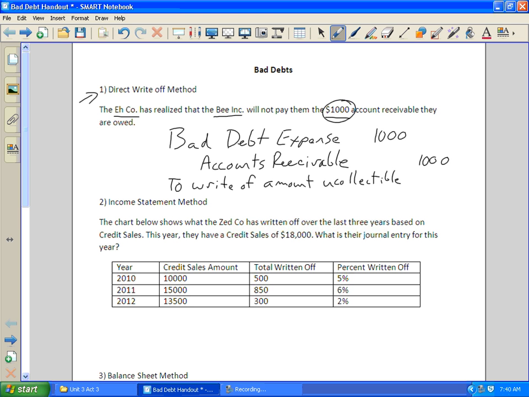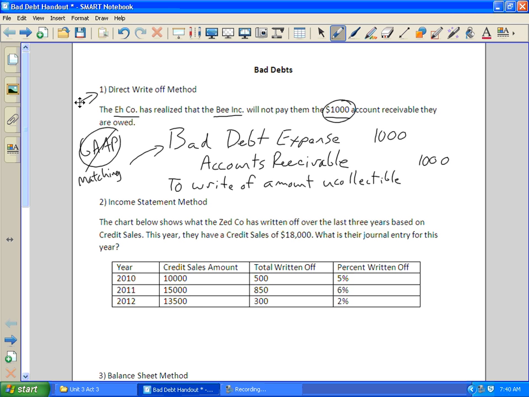Now that I've shown it to you, you have to forget it because we don't use the direct write-off method. The reason is because it violates GAAP. We cannot use this because you're matching up the expense in the period in which the accounts receivable is not going to be collected, and that violates the matching principle. Remember, the matching principle says that we have to match up all expenses to the revenues in the same period in which they're earned. We're not doing that here, because we're waiting until the actual account is not receivable. You have to account for it in the period in which it's been earned. So that's why we can't use the direct write-off method.